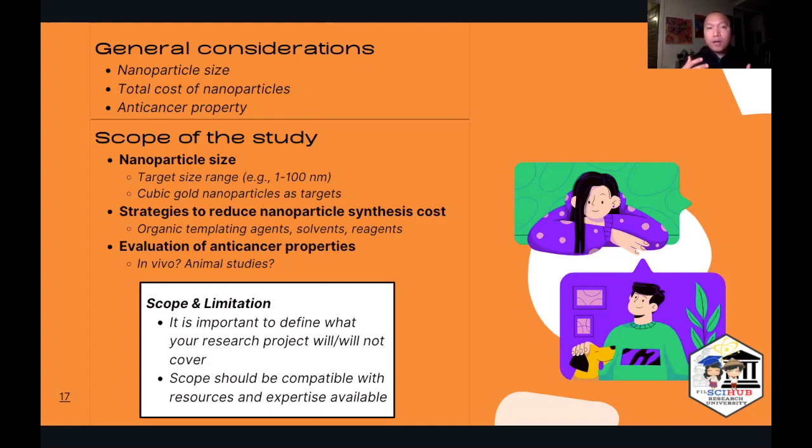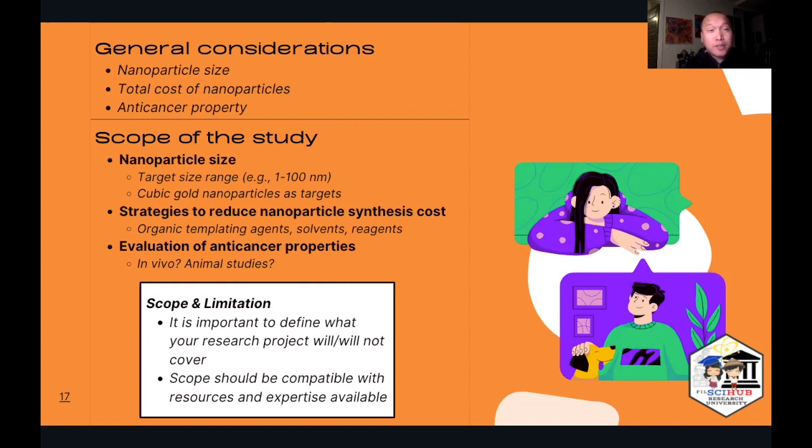But if you don't say that, that sets you up for higher expectations, and there will be some lingering questions for your reviewers, for your funding agencies, such as: are they targeting cubic nanoparticles, are they targeting hexagonal nanoparticles? So if you don't define these things, your proposal is subject to a bunch of misinterpretations. So again, clearly defining the scope and limitations of the study is very important. It speaks highly of the quality of your ideation process and how you did your background research work. Again, this is very important.